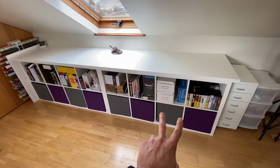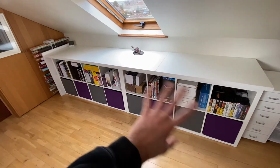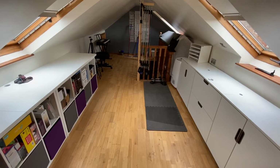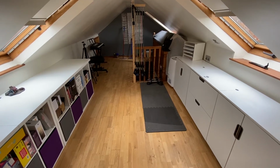But what I can do now is go through in phases and eBay that one week, eBay that another week, and go through and potentially get a few more boxes to clean it all up. But overall, this space is looking a hell of a lot better. And yeah, it just looks wider. I've never seen this space look as wide as it does, but that's because I've never cleared it up as much as I have.